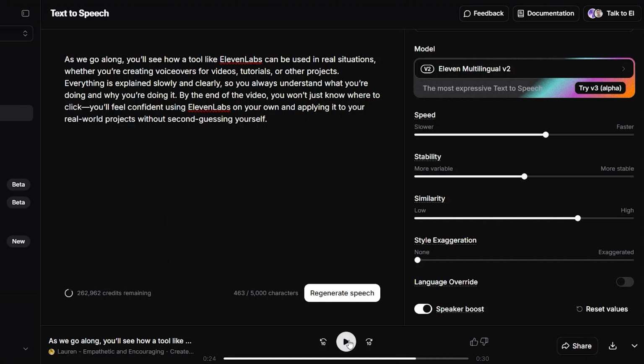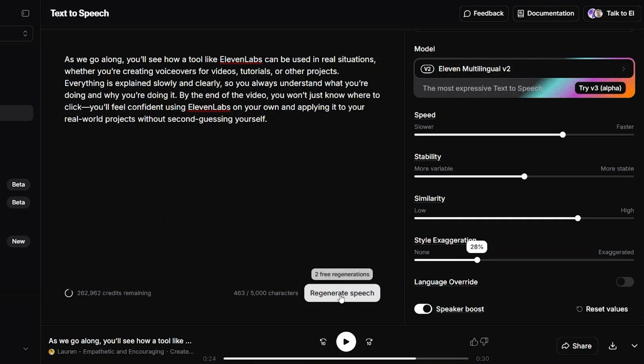You'll feel confident. All right, so this speech, which has been generated, sounds almost perfect to me. It is very good. I think we got a pretty good result on our first try. Now, I do want to increase the speed just a tiny bit. So we're going to increase it just a little bit more to make it sound a little bit more cheerful and friendly and a little bit more lively, more human-like. And the stability is fine. I'm going to just exaggerate just a little bit of the style. And then if it doesn't work out, we'll change it back.